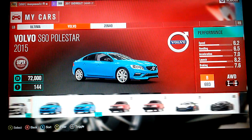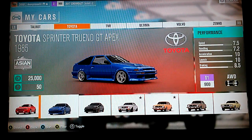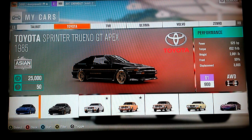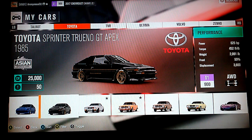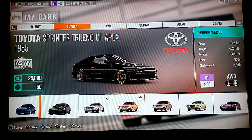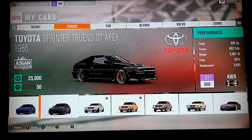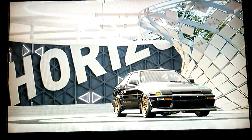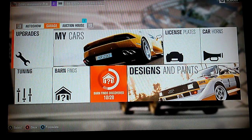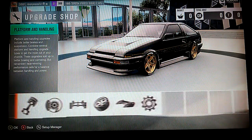Let me go to the car real quick. My LB button doesn't work. Sorry for the... Here it is. Now, of course, all y'all know this is the best car to do the drifting. And I'm sure most of y'all already have downloaded the all-wheel drive tune. So I'm going to go ahead and show y'all what I have done to this.